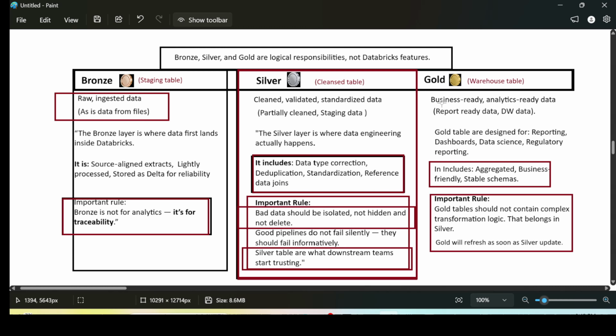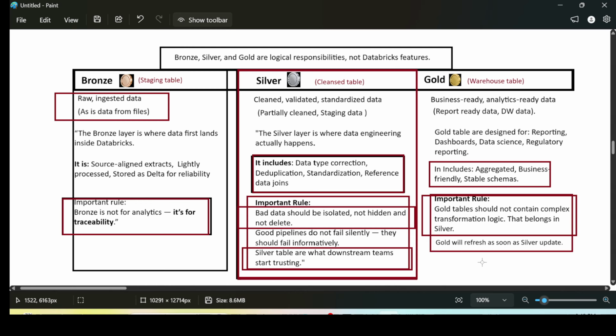However, the gold layer, like the name suggests, is aggregated data in the warehouse. If you work with a traditional system like DIM and fact data warehouse tables, this is just like that. The final table, report-ready data. One important thing we should consider at the gold level is that we should not add any complex transformation logic in gold.